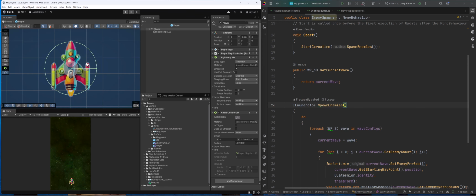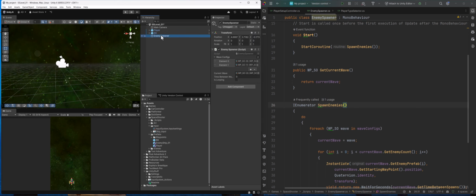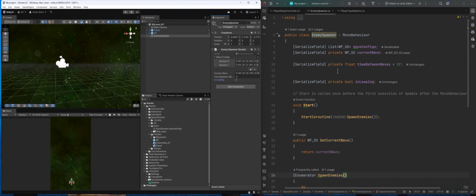This guy might be better for a capsule collider because he's shaped like a capsule. Well, I think this is good. Something like this. If we miss the nose, it's fine. It's small enough. And I think that's good for now. For now, we'll just leave is looping on, and then later in code, if our player dies, we can turn off is looping. We can call that from our script.